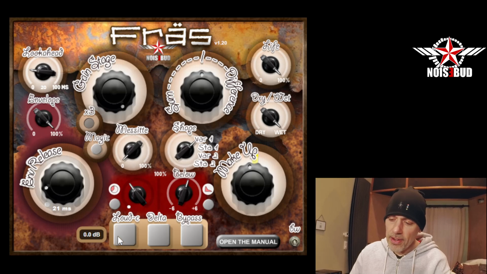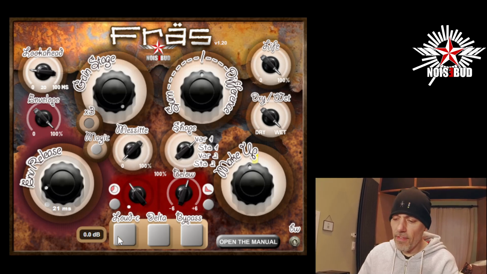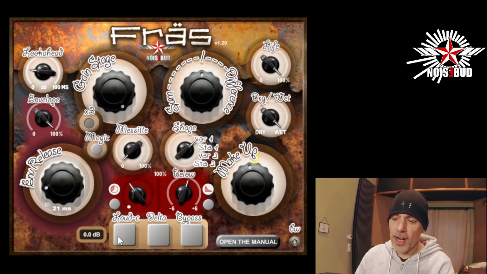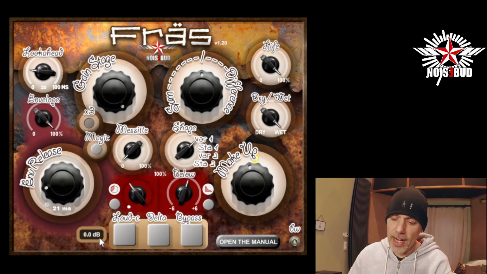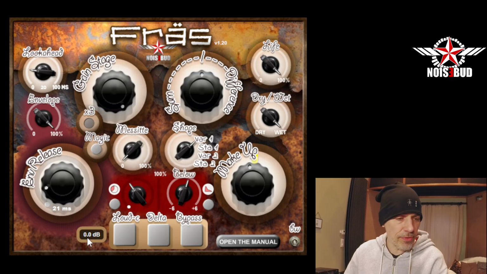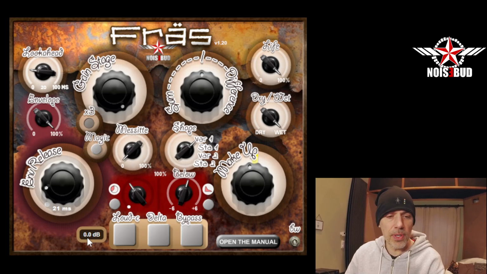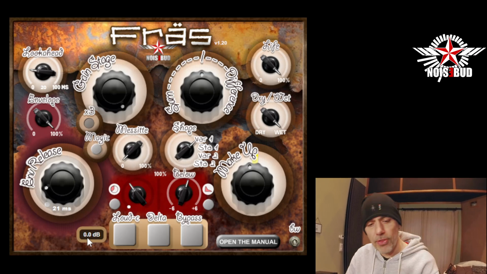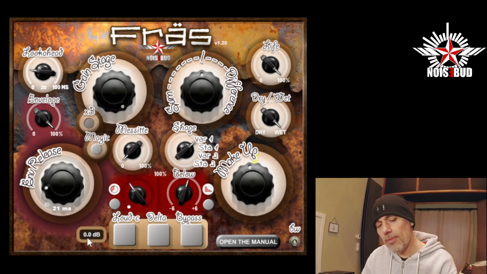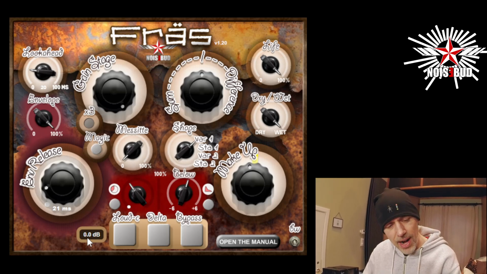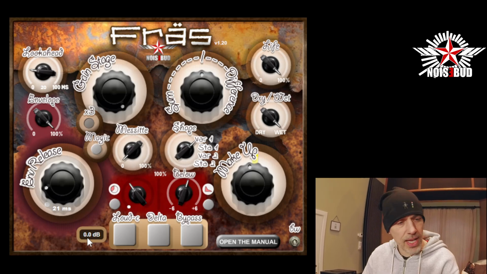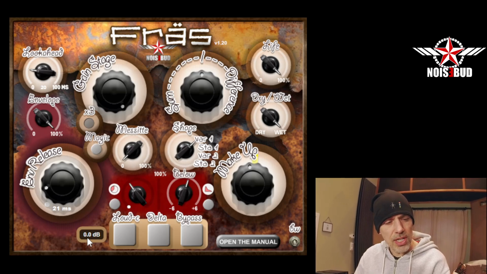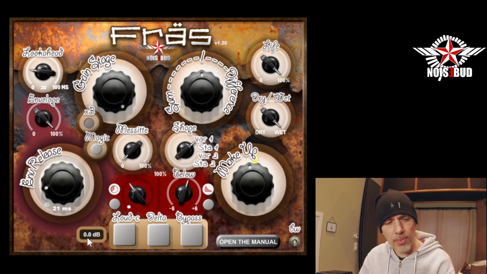But I discovered that I often leave this off, and instead try to dial in settings so that I don't drift too much away from 0. Maybe positive 0.1, 0.2, 0.3, sometimes 0.5. But I rarely go above that, because then it starts to be too much. So I'm just trying to be subtle with this.